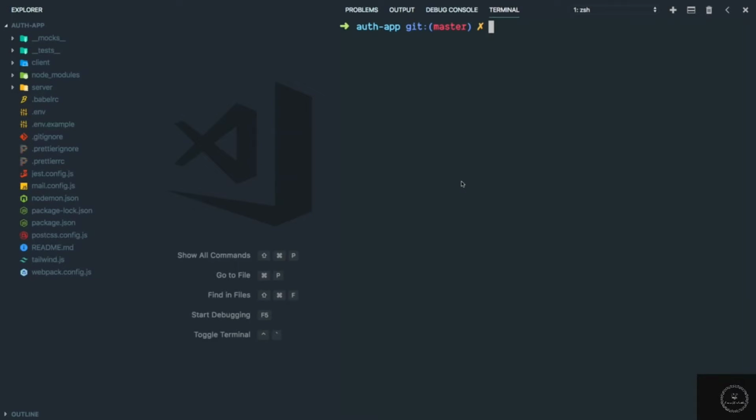In this lesson, we are going to start writing integration tests, and basically this is going to test our API exactly as any human would manually test it. For example, making an API request to an endpoint and expecting a specific result or response. So first we are going to install a supertest package. This package is going to help us make API requests in our test and run assertions on the response received from the API.